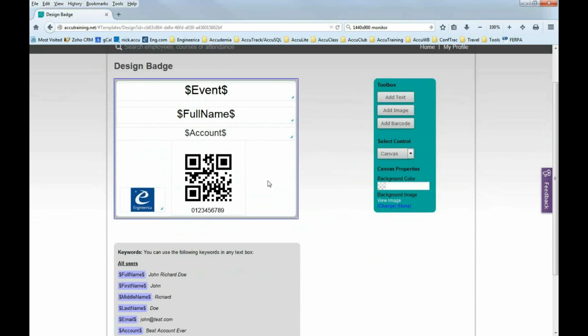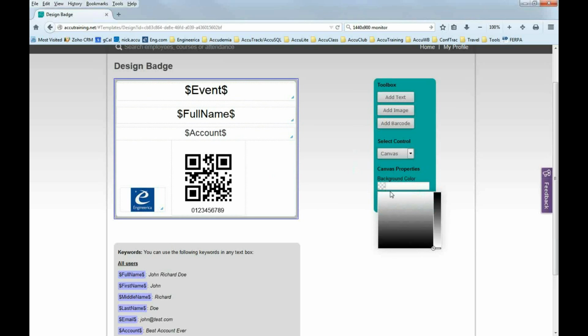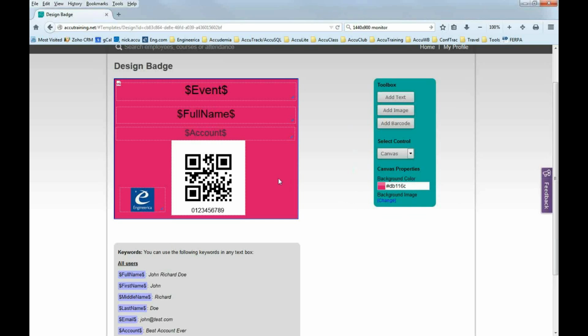Also, before we move on, if I want to change the background to maybe my own custom background that I put in here, I do have the option when I'm not selected on any of the actual items here. I can click over here and change background image. I could also change the background color if I want. Okay, so here's our color picker options, and let's say I want to make that my background color. There we go. So there's my background color now.